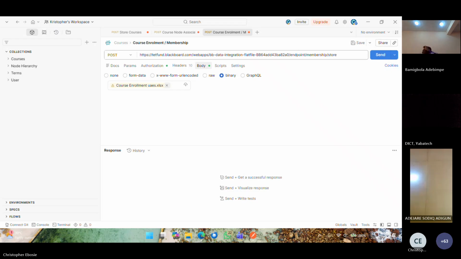I observe that all institutions are sharing a centralized database. For ease of use, we are somehow compelled to attach something to our course codes, like an acronym, to make it a unique course ID. For example, I'm from IMAP. If the course is MASS 111, I can decide to say IMAP MASS 111.